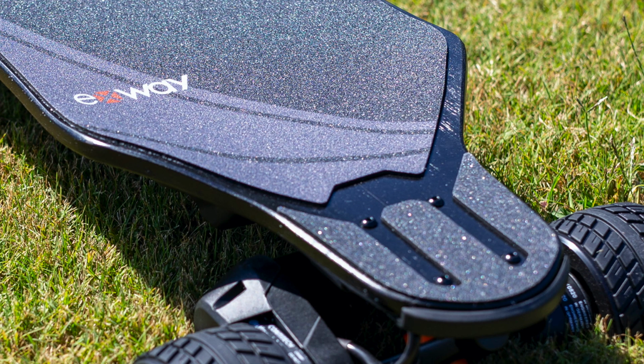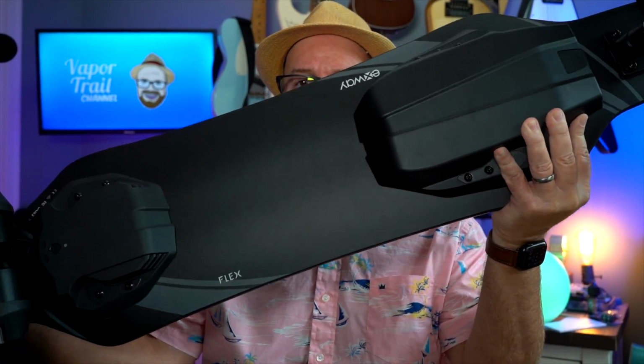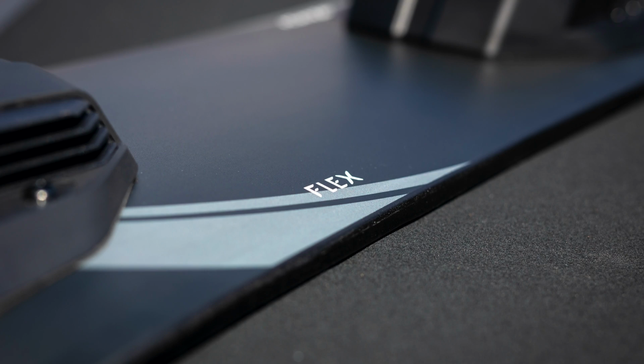The top of the deck is definitely bamboo. I can actually see the grain of the bamboo and stuff. I don't know how well that's going to hold up over time. I don't ride this thing in the rain or anything like that, but moisture happens, or if I go through grass and there happens to be a little bit of moisture, I don't know how much that's going to affect the top of it. But the bottom of the deck, I don't know how well you can see, but that is a nice fiberglass layer on the bottom of it.